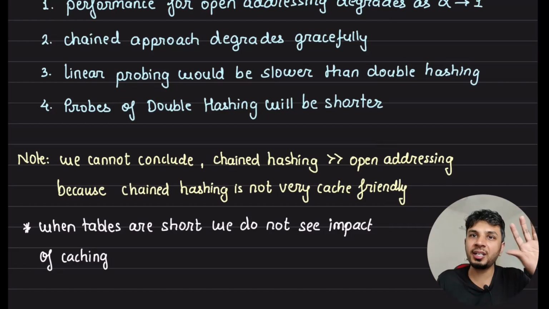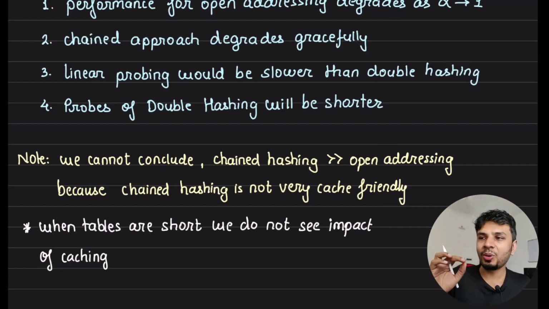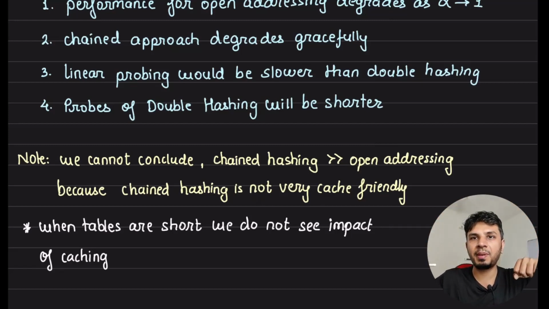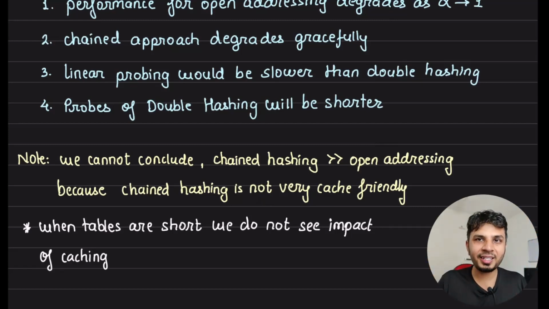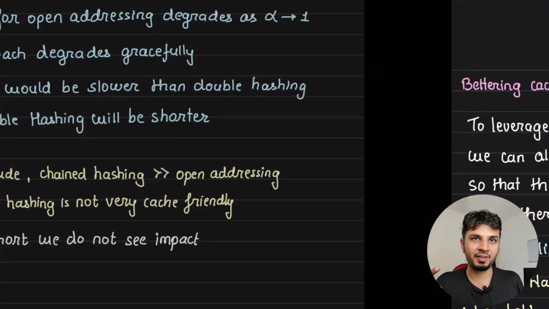So it looks like chain hashing is a very good approach, but it is not cache friendly. If you are looking at a very high performance hash table, chain hashing might not be the best way to go, because you are jumping here and there in memory, since a linked list node can be allocated anywhere. So it is not CPU cache friendly. You always have to do a memory lookup. When the tables are short, we don't see an impact. But when tables go large and the number of collisions increases, your chain hashing would start to suffer. Again, everything has advantages and disadvantages, but you have to be aware of which one you are picking and why.